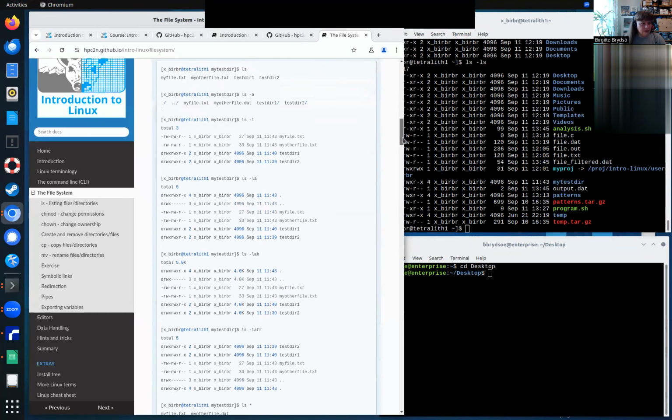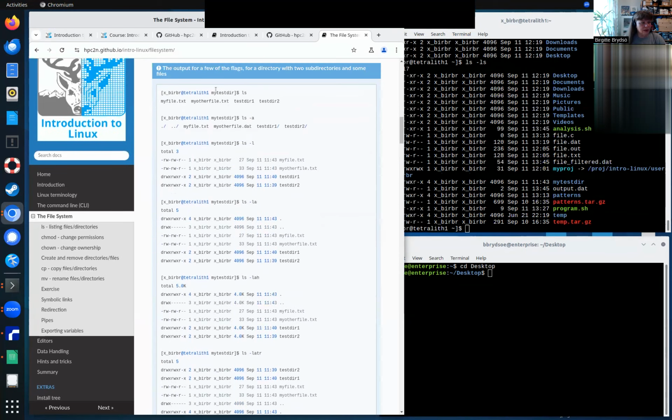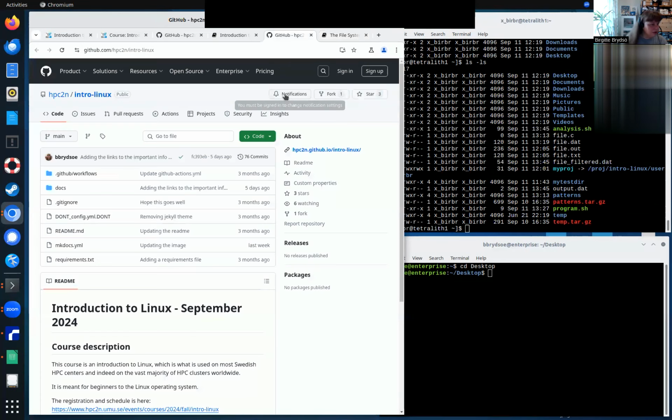So let's see how it looks here. I have some examples here, the output of some of the flags for a directory that has 2 subdirectories and some files. And what I want to do is go here, because I believe I put it here, didn't I?